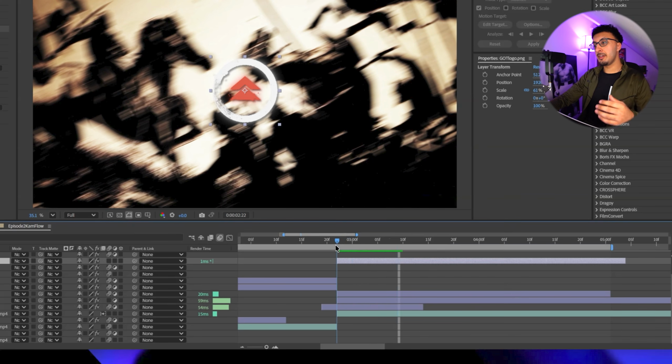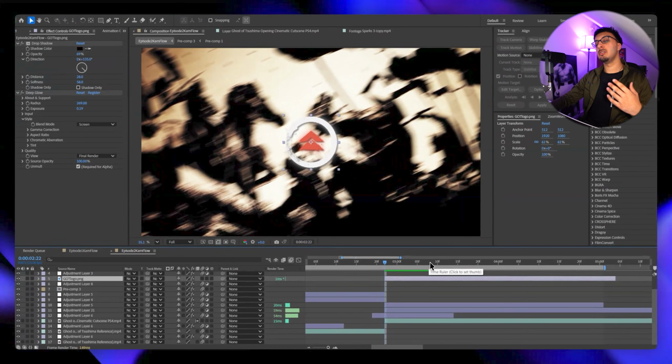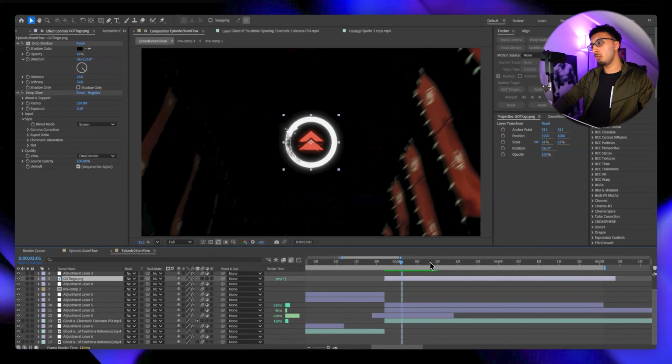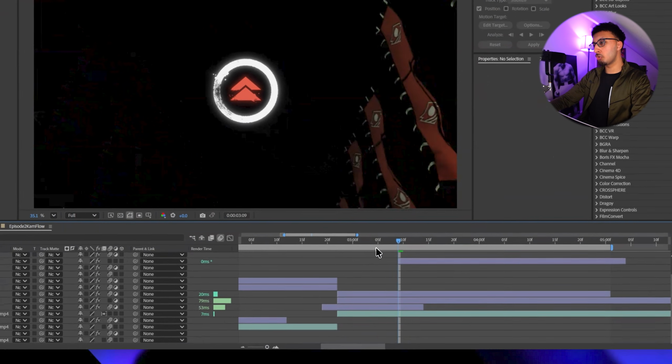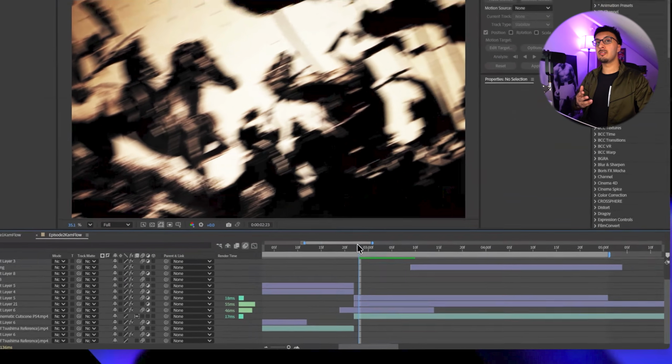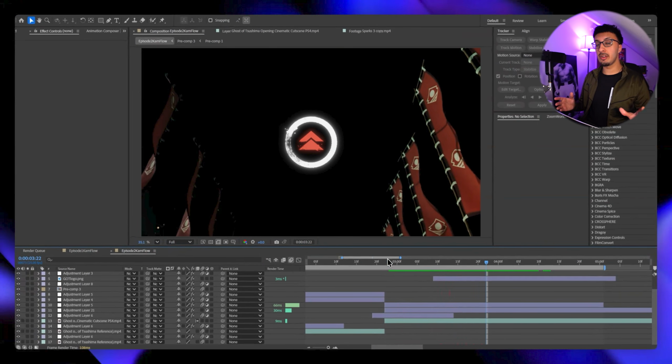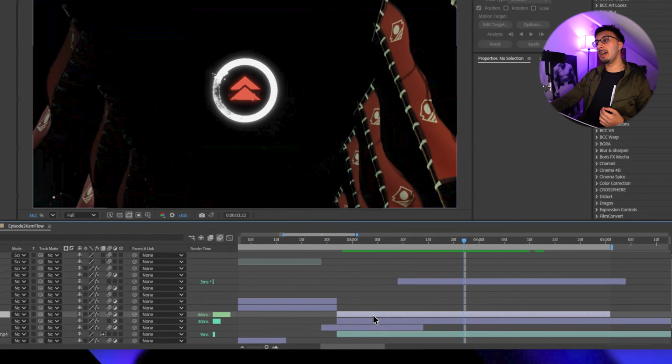Next thing you're going to do is find a rough spot where you'd like the transition to take place. I'm going to go roughly about 1, 2, 3, 4, 5, 6, 7, 8, 9, 10, 11, 12. I'll go about 12 frames, okay? And then just cut the previous part off until you have something looking like this. Not very smooth, I know, but trust me, we're getting there. Don't worry about it.